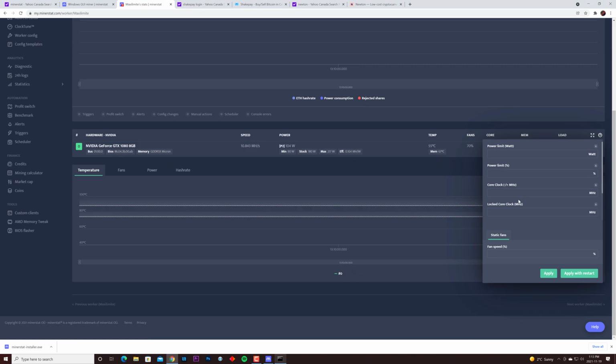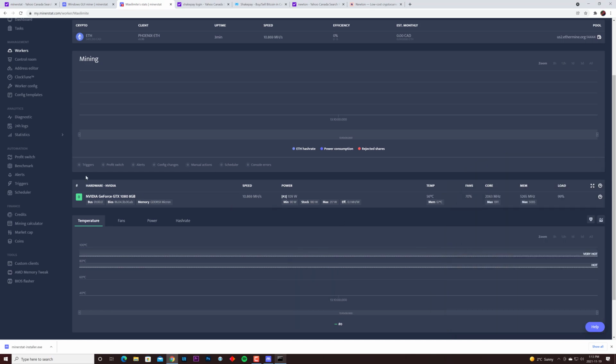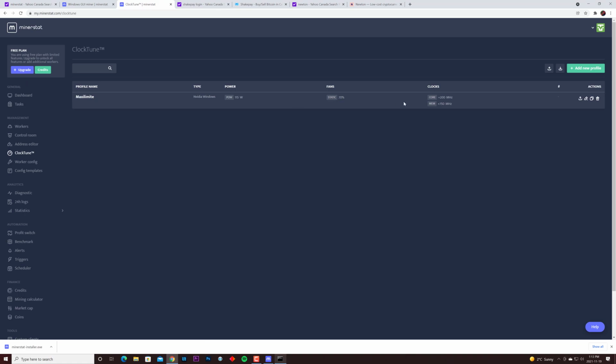Basically, you can run your GPU with basic settings. That's no big deal. It's going to work, but you might not get a lot of power out of it, right? So we are going to tune it. Okay, now one of the ways you can do this is to go to clock tune. I already created one. Normally it's going to be empty for you.